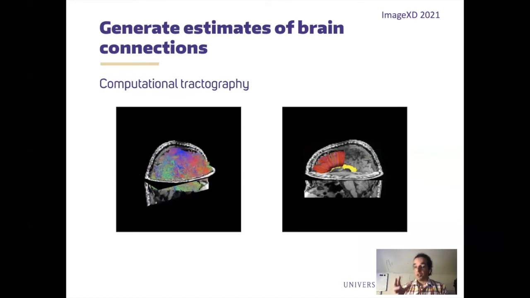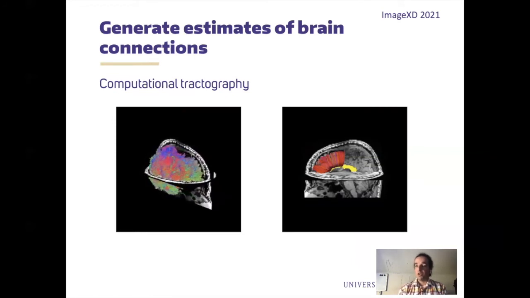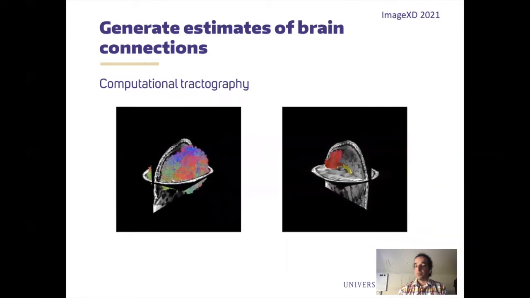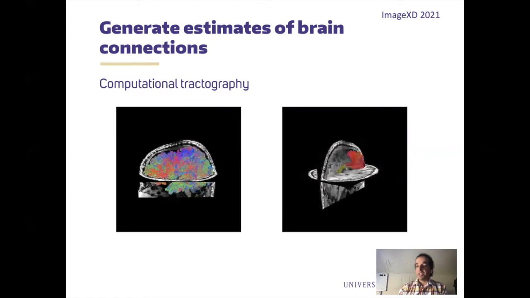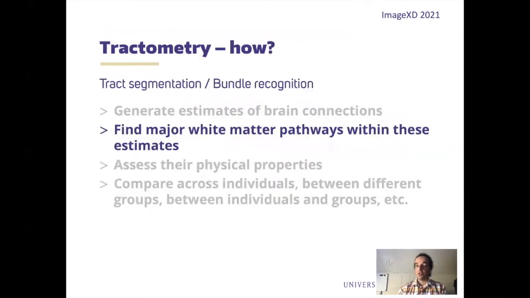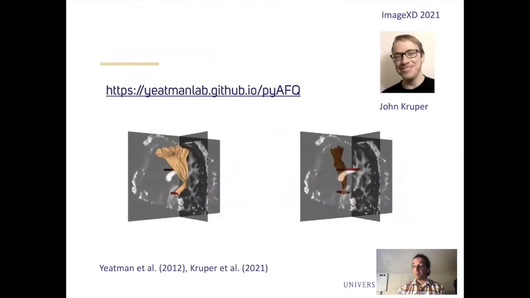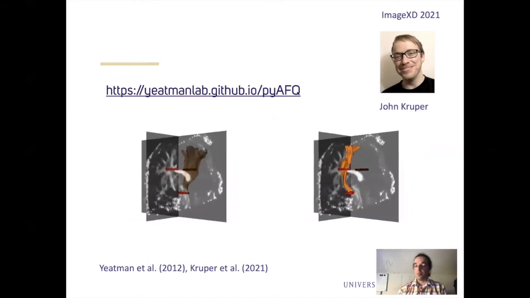We can then say we'd like to select only streamlines that pass through some particular part of the brain. For example, here in yellow is the corpus callosum. And we've asked here the algorithm to give us only the streamlines that pass through the corpus callosum in the front of the brain, giving an estimate of a particular anatomical connection. And we use that in order to find major white matter pathways that are known from the anatomy within the tractography results. We do this by placing waypoint ROIs and asking for streamlines that only pass through these waypoint ROIs.